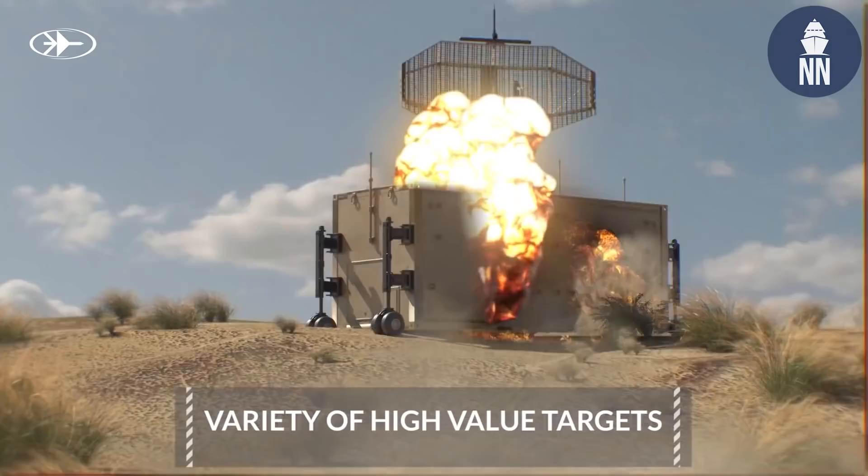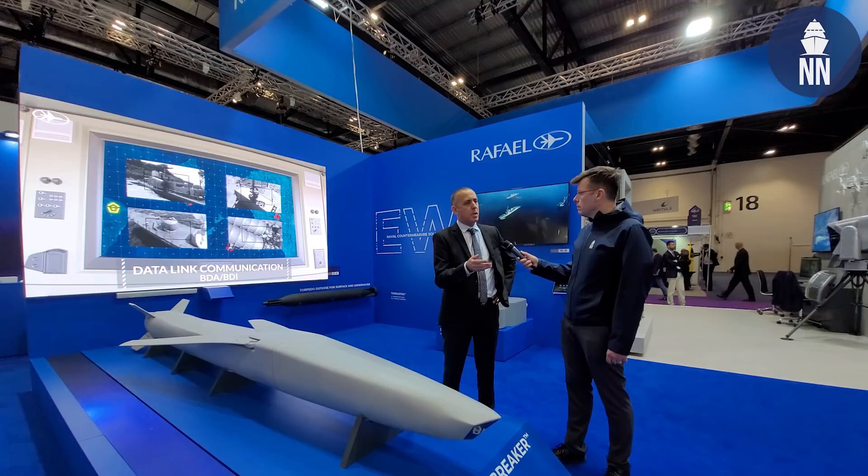It's not only for naval targets. As mentioned, it's not only multi-service but also fits for land targets. One of the unique things is that we are able to have a fully autonomous mission — fully capable of hitting naval targets, land targets — and we are not sensitive to GPS since the system can work GPS-independent.